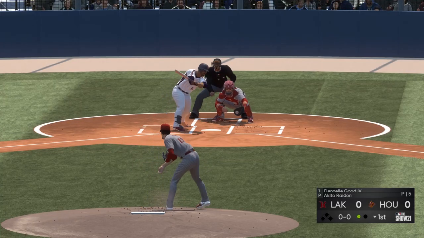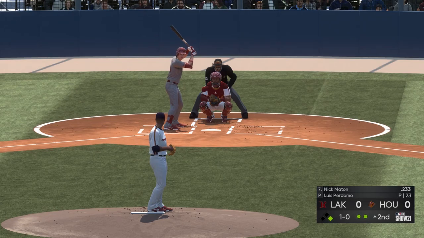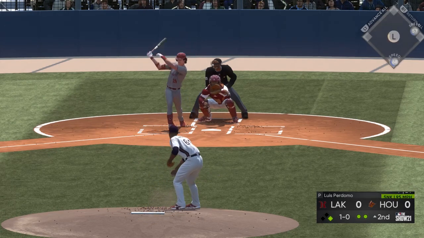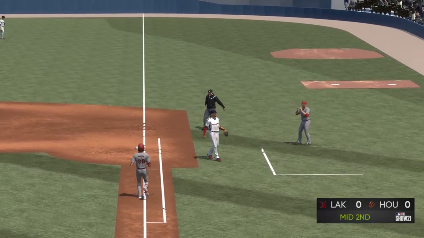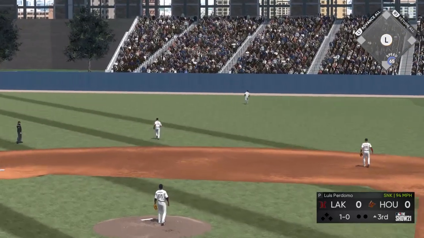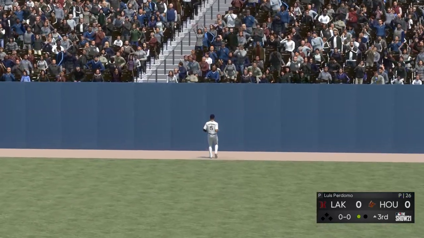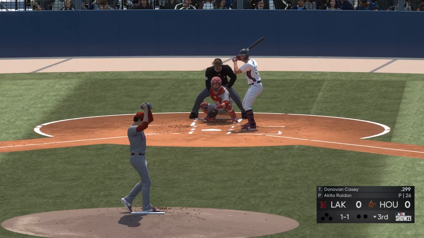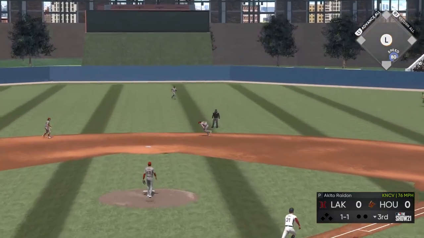All right, let's move on to Copperhead Brewing Company Park. We've got the Houston Copperheads against the LA Knights. And we've got two opposing pitcher styles. We've got Louis Perdomo, more of a put the ball in play, ground ball type of guy. And then we've got Akito Radon, a custom prospect that is going to be a strikeout type of pitcher. So he's not going to be a guy that likes to get contact. He's not a guy that invites contact.